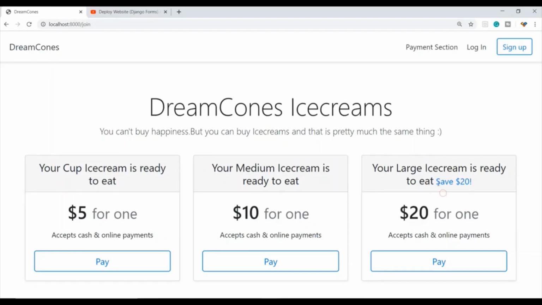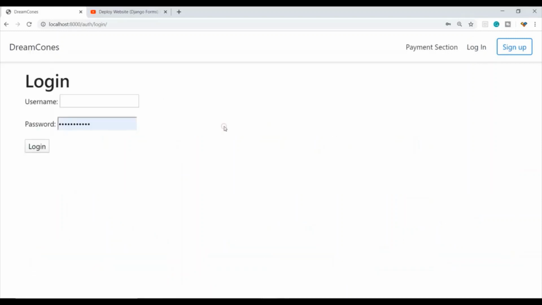Here you can see there is a save $20 option. If I want to go for a holy discount, I need to write holy so that the discount is applied on the payment section. Here there is an option of login where I need to write username and then password.